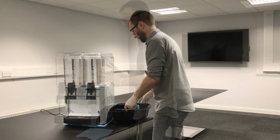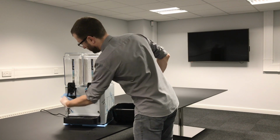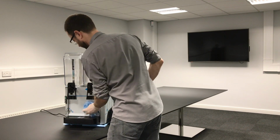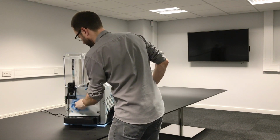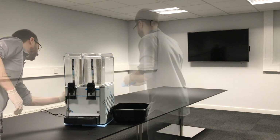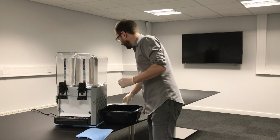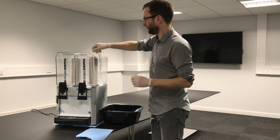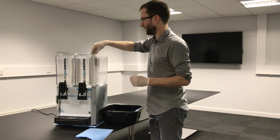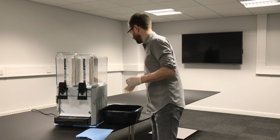That's all good. You can also wipe down the front of the cabinet. Make sure any splatters are got rid of. Back as well. Put the stirrer back on. That'll just slot onto there. There we go. You can tell it's seated because you're near the motor, and it only turns in one direction.